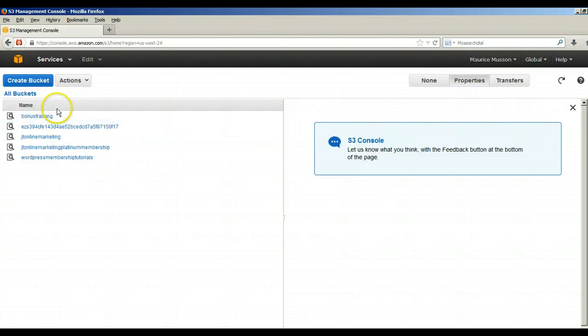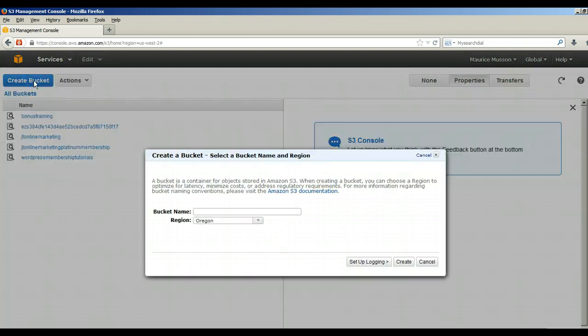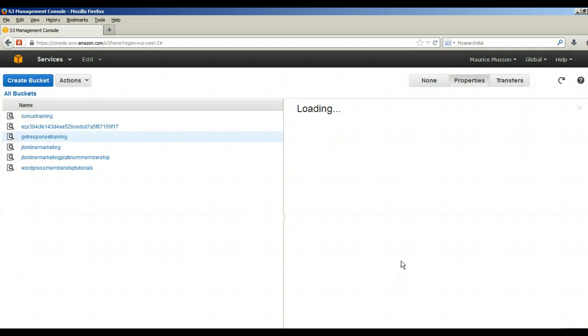Now the files that you save on Amazon are stored in what are known as buckets, and I'm going to create a new bucket, and this bucket is going to be called Get Response Training. So I'm going to type the name in here. You use all lowercase and no gaps. The region I would select is Europe, Ireland, which is for Europe. That doesn't really make too much difference for this particular storage system. We then put create and it'll create a bucket.